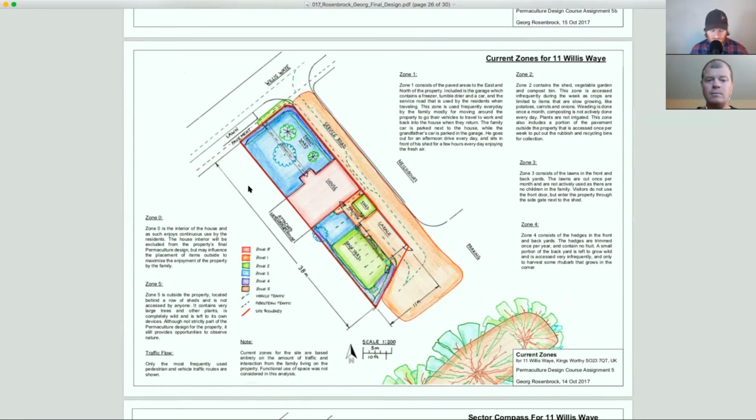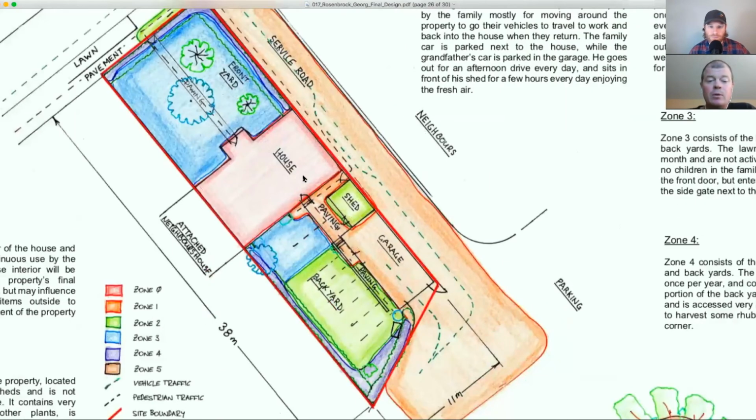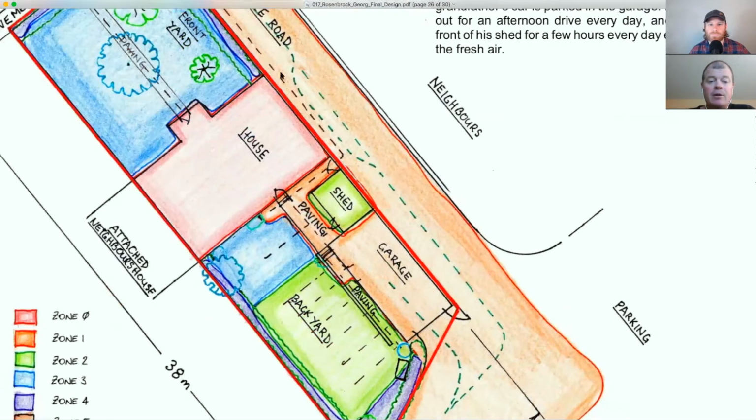Neil, any thoughts on this one? Yeah. One thing I noticed right away is that the human traffic pathways into the house locate the doorways on the house, and the other buildings as well have doorways located. I think that's a really powerful thing. I encourage you to include that as soon as possible, both on your base map as well as on your zones map, because where you go into and out of a house is going to dramatically impact how you interact with the site. So thanks for zooming in. You can see where those doors are. He also shows gates and stuff like that between the shed and the house.